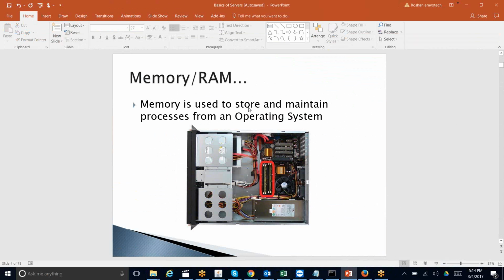When you turn on the operating system, the desktop you are seeing is actually in the RAM. When you open a computer or a server, the operating system gets loaded in the RAM and gives you the output, because RAM is the fastest memory. It saves and stores very fast compared to hard drive or any other storage.